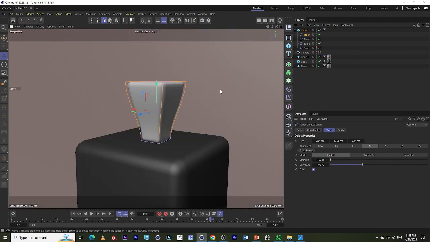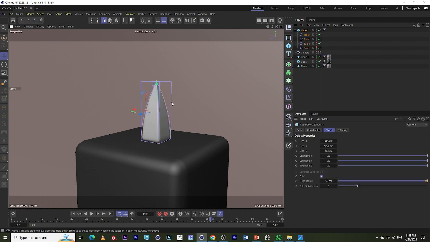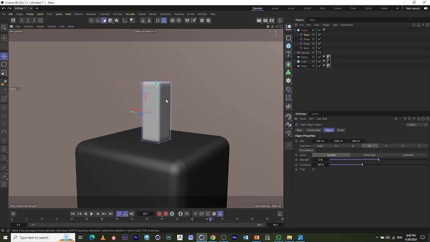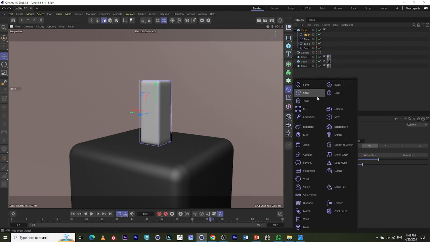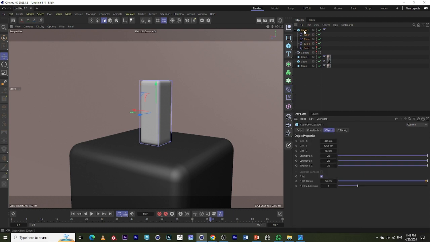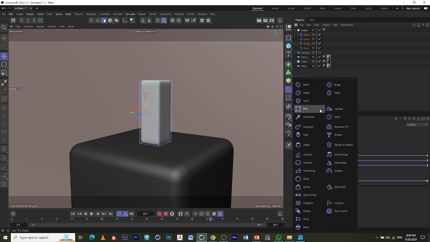Now let's look at the last one. I wish I could look at more. Let me see, perhaps I'll try to look at a few more before we call it a wrap. So let's look at twist. Oh, twist is one of my favorites. So I'm going to click on this first, and I'm going to come to the deformer, open it and press.